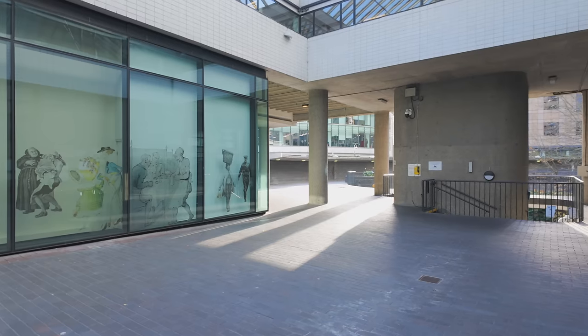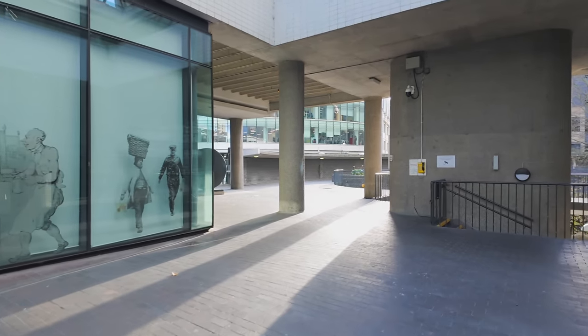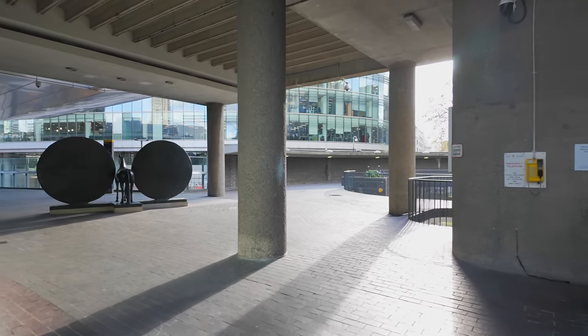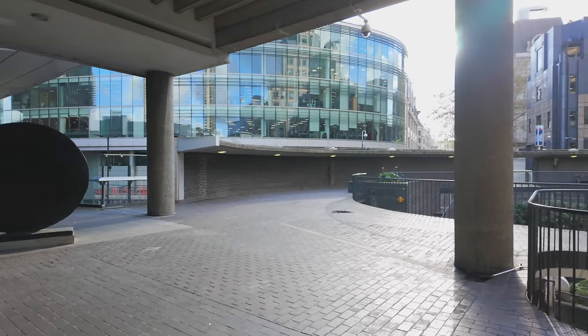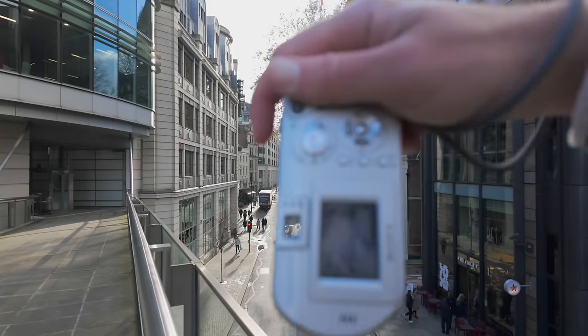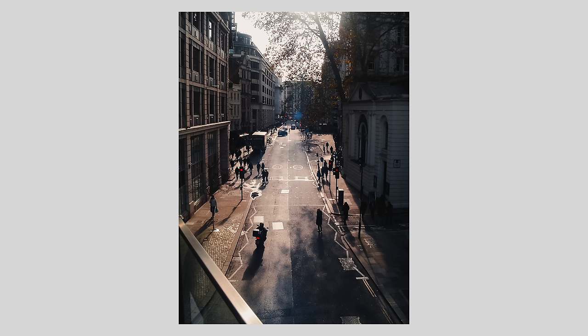So this is part of my usual London loop, and I'll walk through here and see if anything materializes. But I try not to hang around for too long in any one place. So that was okay. I mean, as you can see, it's dead here, so time to move on. The light on that street's quite nice, actually. People crossing, the motorbike. That's really, really cool, actually. There's one guy in the middle.